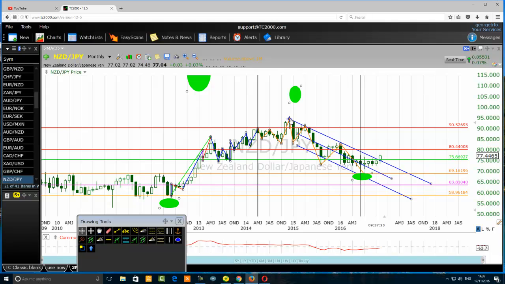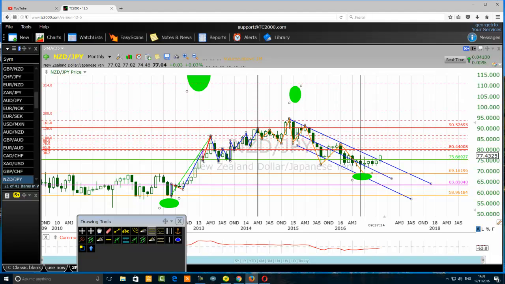the top of the expanded flat correction is usually in the zone of 138.2% Fibonacci extension level of the fifth wave. So let's try to apply Fibonacci extension to this fifth wave here. Are you getting confused? All right, if you are, it means that you need to subscribe to 24 Elliott Wave YouTube channel. So the 138.2% is the dotted line above the red one here. If I move the red line a bit on it, that's the level here. That's the 138.2% Fibonacci extension level of that fifth wave.